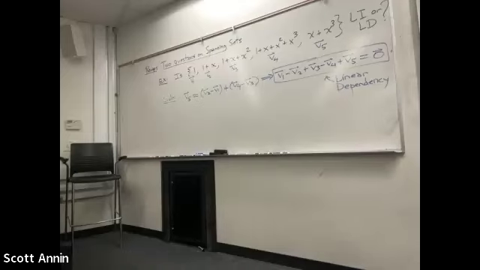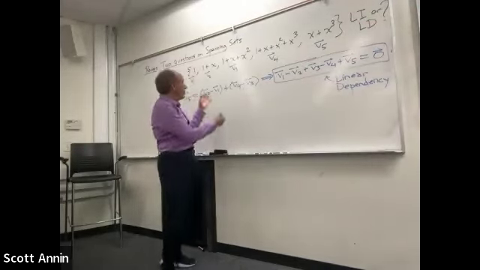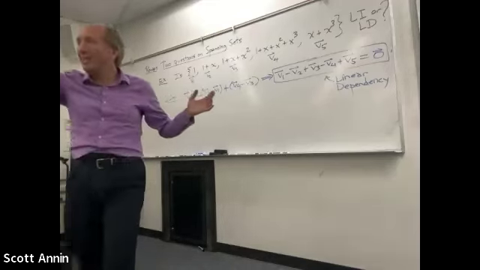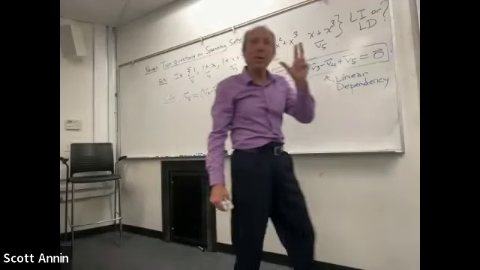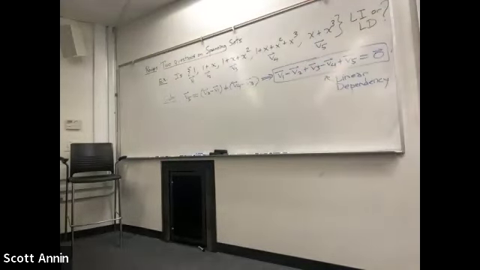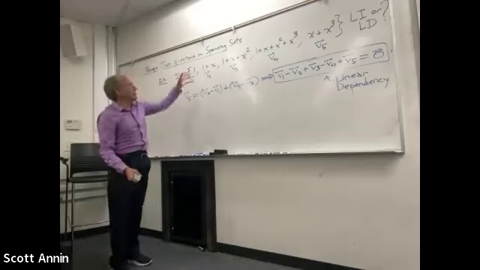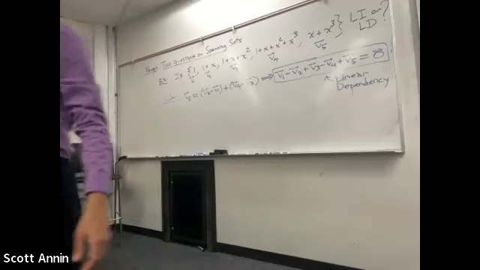Now, I know what the question is you're going to have for me, which is, what if I didn't happen to notice? Like, what if I couldn't see this, like just glancing at it? Right? Brian had his finger on it. If I'd given him another minute, I think he would have figured the equation out. But you might be out there wondering, are we supposed to just sort of see this in our head? Or is it possible to have a process that would tell us for sure whether our vectors are LI or LD? Because I don't know, if this was a messier example, I don't know if I could see how to write one of them in terms of the others. It's kind of a guessing. You're just kind of guessing at it.